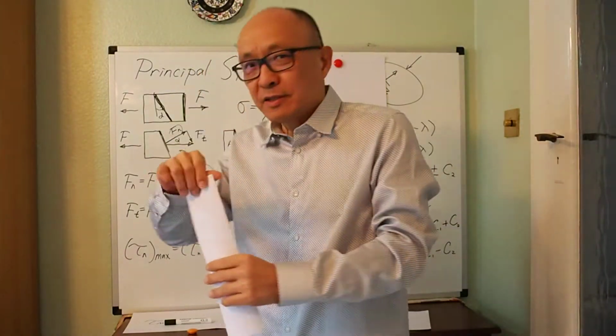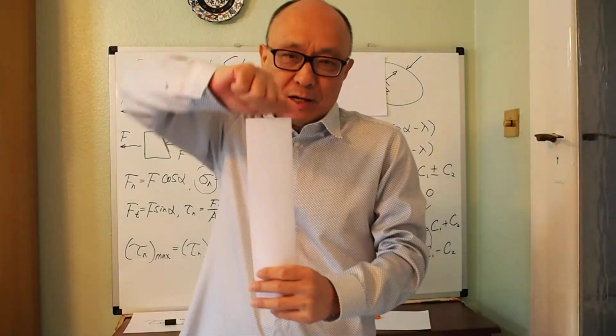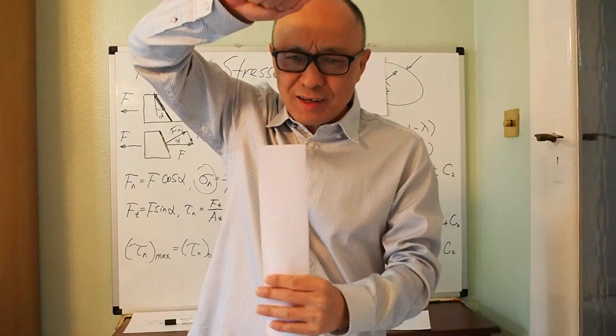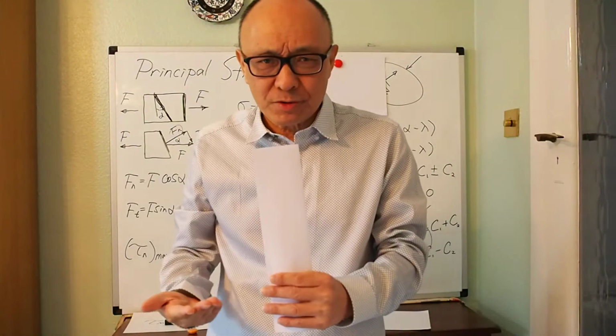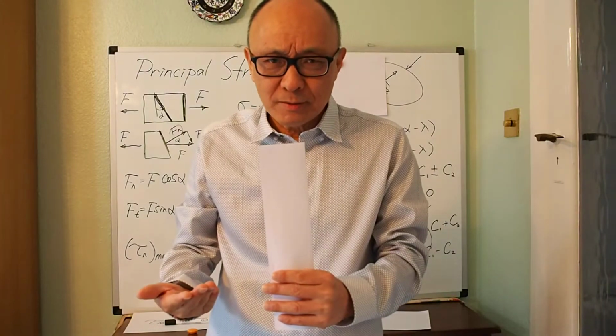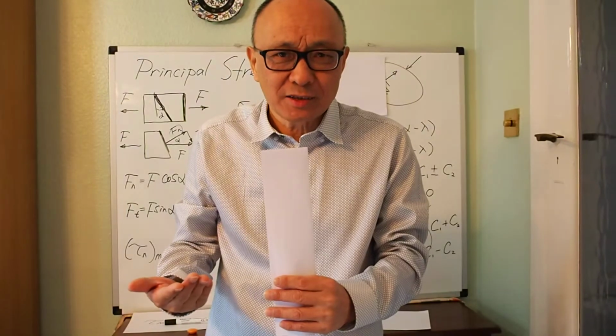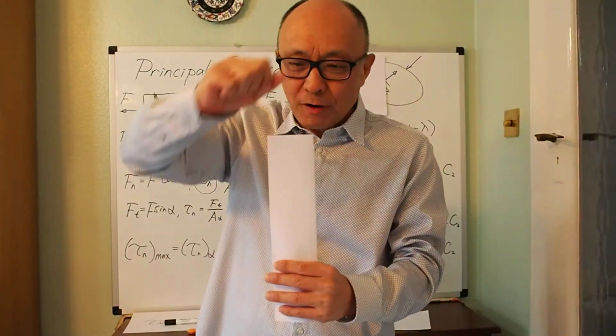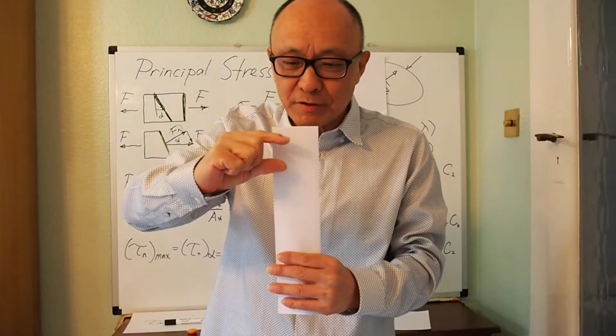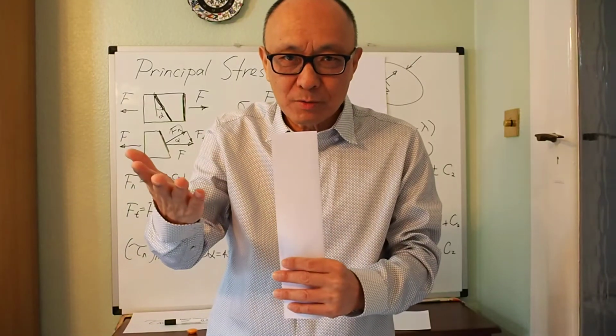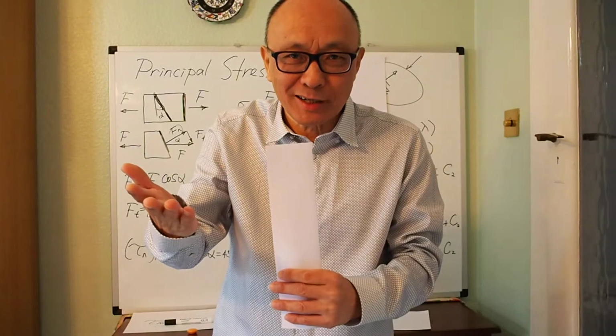So imagine this is my sample. I apply a tensile experiment, you apply a force there and it yields. But you ask then, what's happening there? What is sliding against what? If you apply a force, the atoms just separate from each other a little bit. So what happened to sliding?